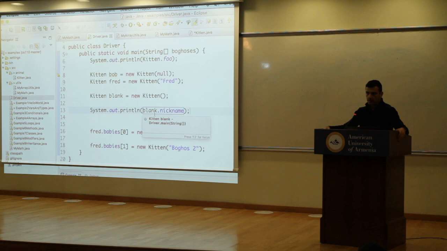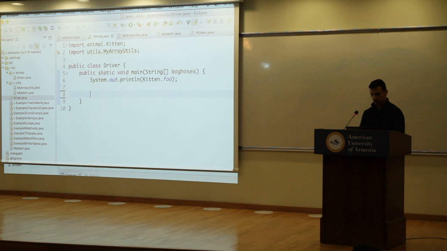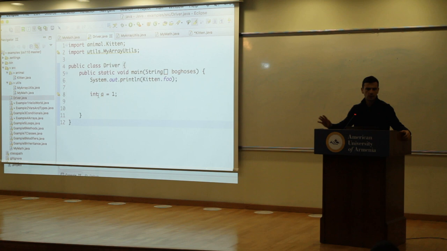It's like making a variable and never using it. Actually, that's exactly what it is. Imagine doing int a is 1. There. See, it's warning you, saying, so what if a is 1? No, it will not affect the compile. It will still compile. It's just warning you, saying, like, why the heck did you make an a? You didn't do anything with it.